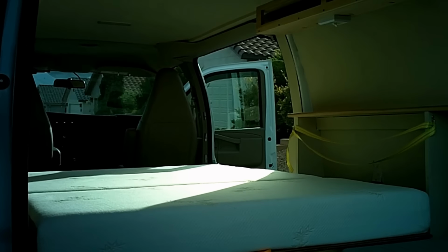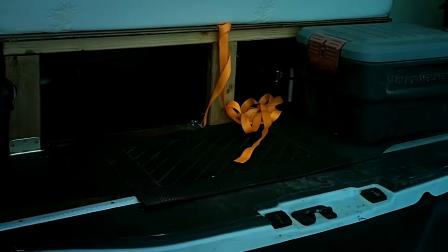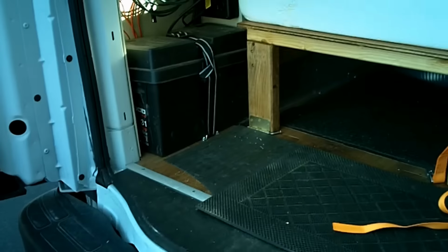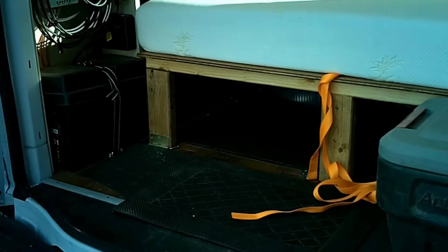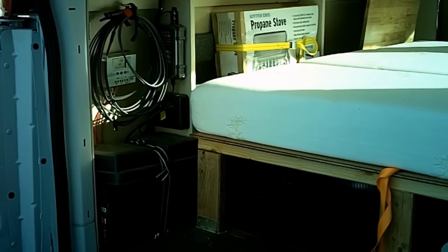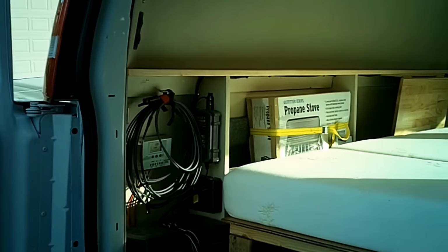Here I'm unloading the Chevy Express after a trip up to Moab, Utah. Most of the camping gear is gone. You can see that the bed is spaced ahead of the rear door about 15 inches. I have a little tote that I keep my tools in there, but that's where my refrigerator goes, my water jug, Dutch oven, a crate with a propane tank sometimes, and there's a shot of my auxiliary battery and power regulator for my solar collector. So let me show you what the front looks like here.